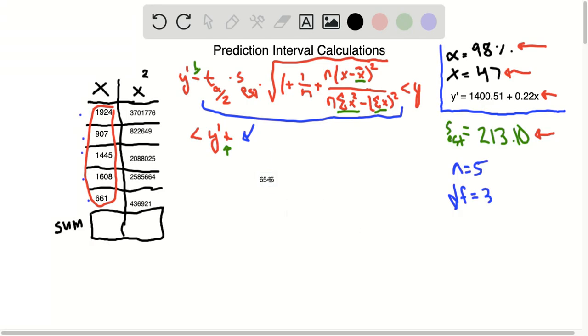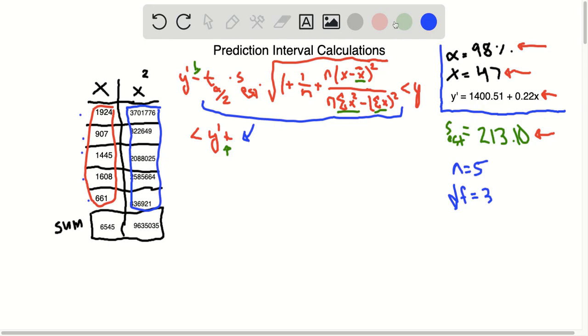6,545. And we'll drag that over to its appropriate box. And then similarly, if we sum all of our x squared values, which I will box in blue right here, I know I'm overlapping some of those numbers. Hopefully you've already written them down. So if we sum all of those numbers, we get a value of 9,635,035. Perfect. We're almost there, so all we need to do now is run a few more calculations.